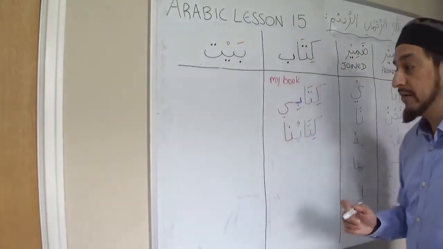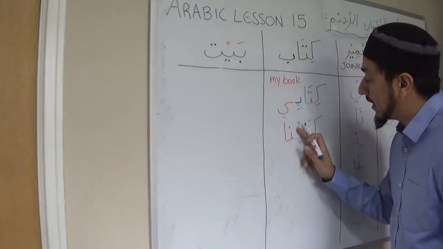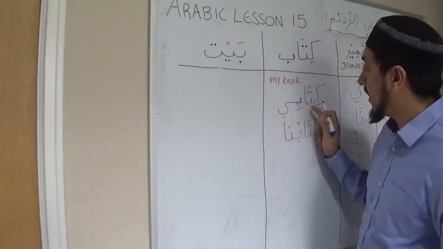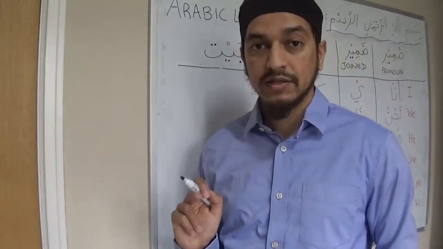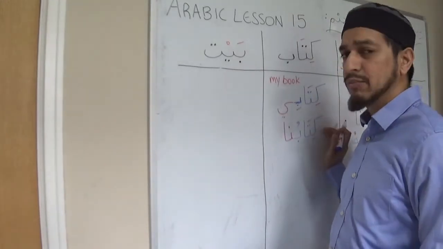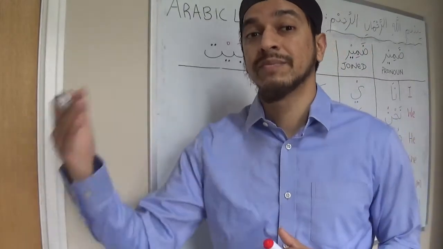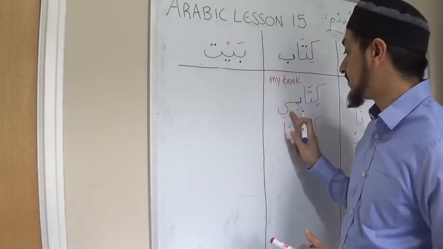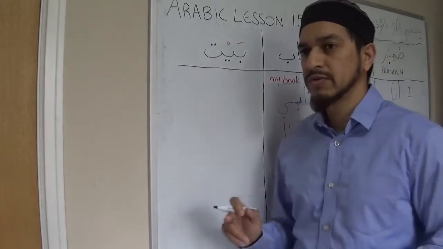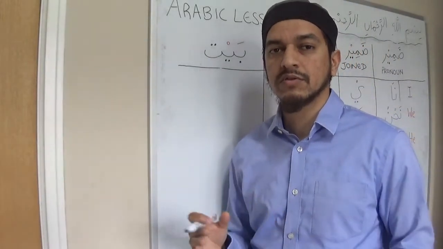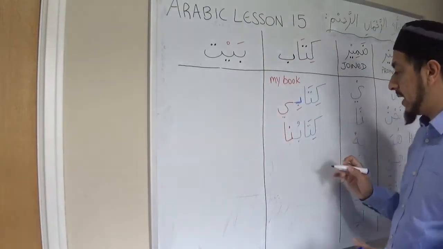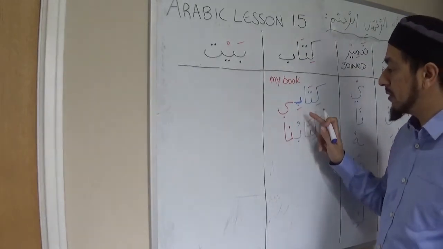So, right, if you just carry on, kitabi. Here, kitabuna only has that one dhamma, because there's no alif lam in front of kitab. We only have one. And because we're joining a dhamir to a noun, we don't have alif lam. So we'll never have al-kitabi or al-kitabuna. Anything with al will never join on to something else. It can't. So without alif lam, it's not specified. Otherwise you would say 'the my book'. You can't specify, so you don't say 'my the book'. So, kitabi, kitabuna.